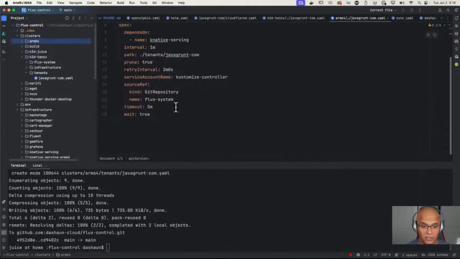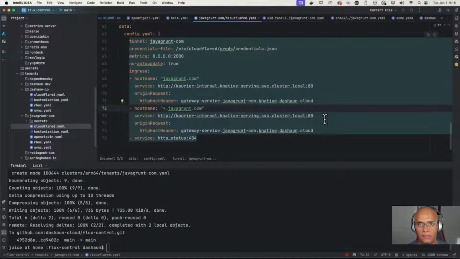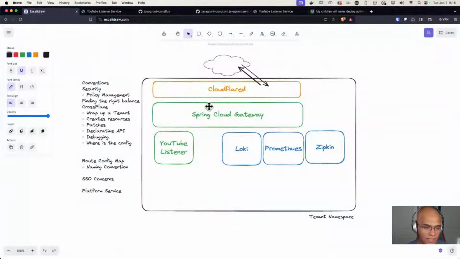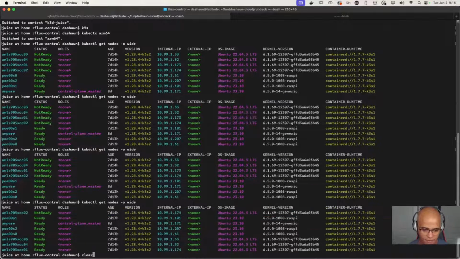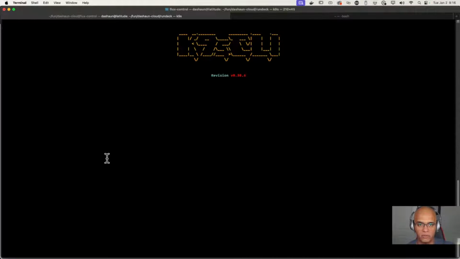And all I've got to do down here in my tenant, again, the platform hat, is, hey, I'm going to pass this through. I'm going to set it up so we're consistent no matter which cluster I deploy it to. Oh, look at this. And you got your gear. Fantastic. So let's see what that looks like. What I did just a minute ago was I realized that I had some nodes that were off. Everything's healthy now. Now I can go in here, and I deployed the Java Grunt.